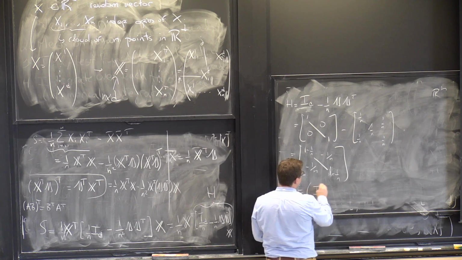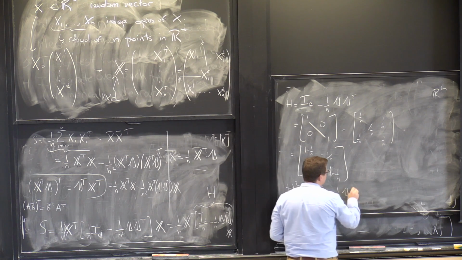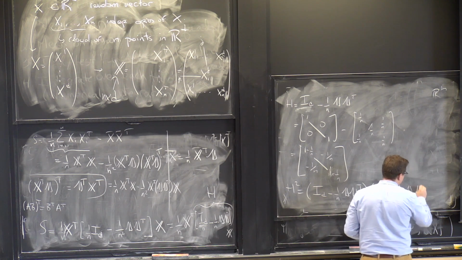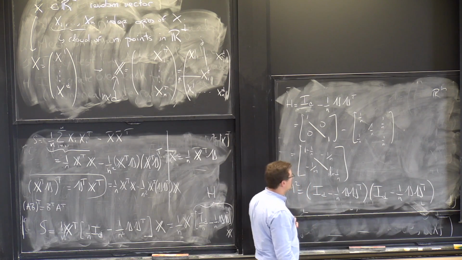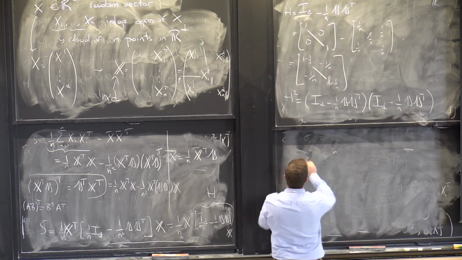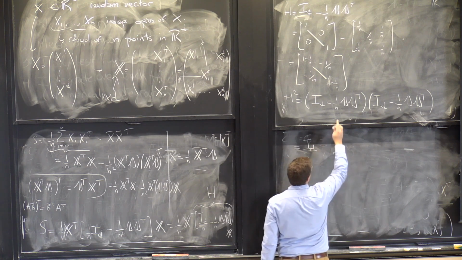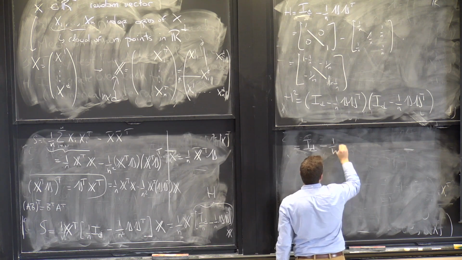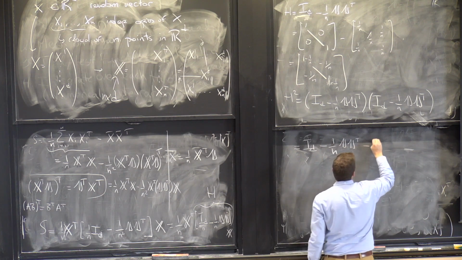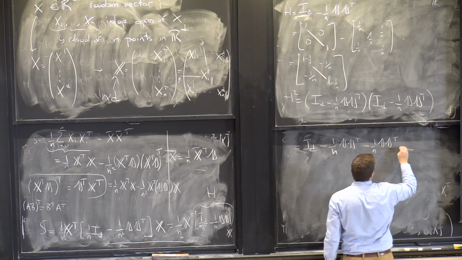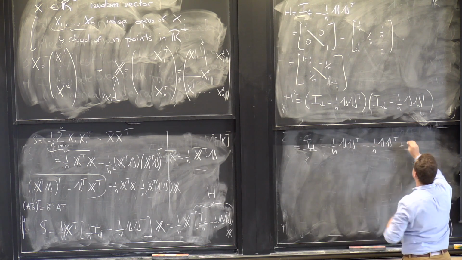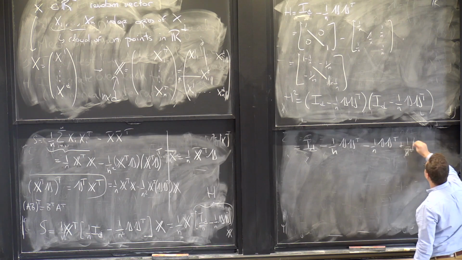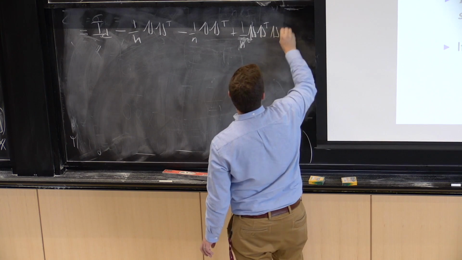Well, let's just write H squared. It's the identity minus 1 over n, 1, 1 transpose times the identity minus 1 over n, 1, 1 transpose, right? Let's just expand this now. This is equal to the identity minus, well, the identity times 1, 1 transpose is just 1, 1 transpose. So it is 1 over n, 1, 1 transpose minus 1 over n, 1, 1 transpose. And then what makes the deal is that I get this 1 over n squared this time. Let's write it completely. I get 1, 1 transpose times 1, 1 transpose.